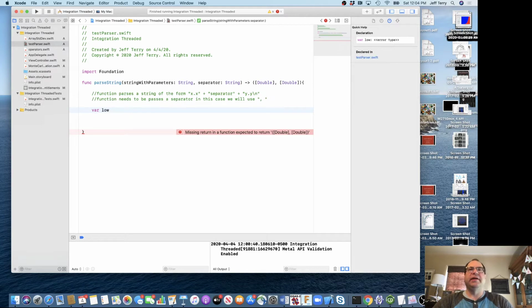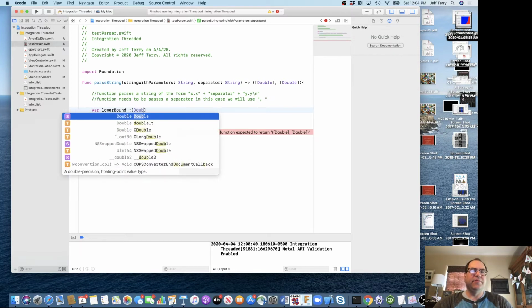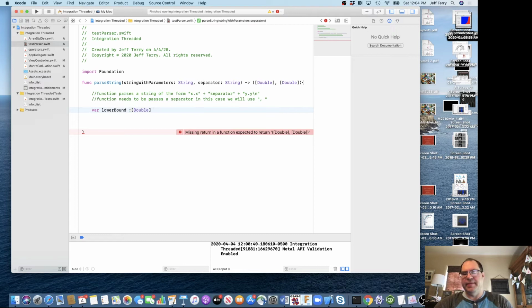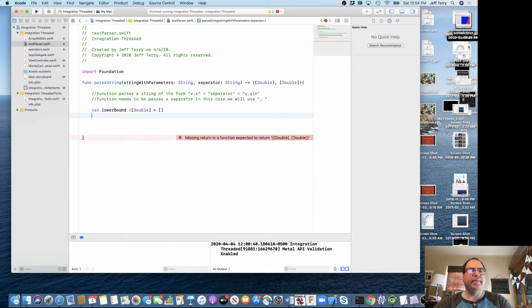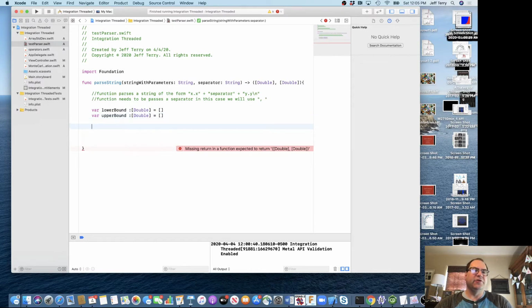So we know we're going to extract a lower bound, and that's going to be an array of doubles. And we'll start with nothing in there. Then we'll have an upper bound, which will be an array of doubles, and we'll again initialize that as being empty.